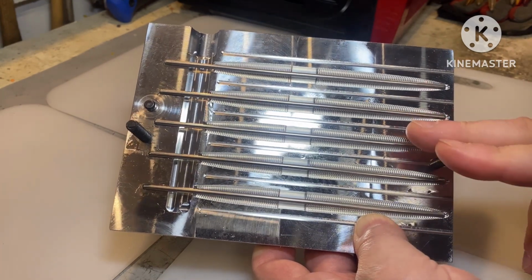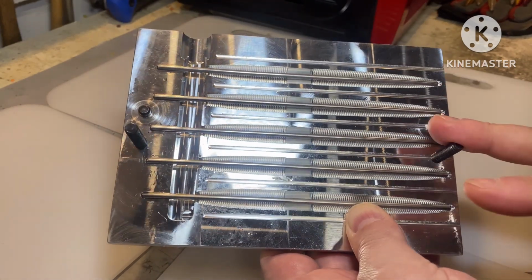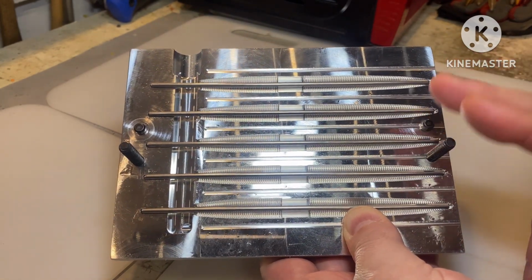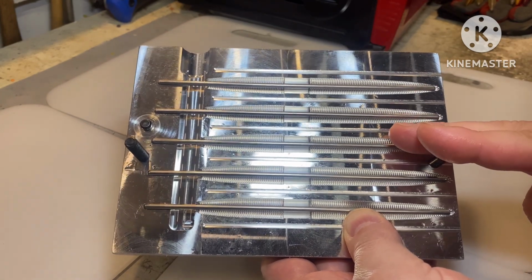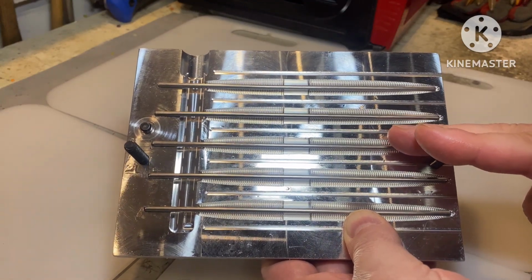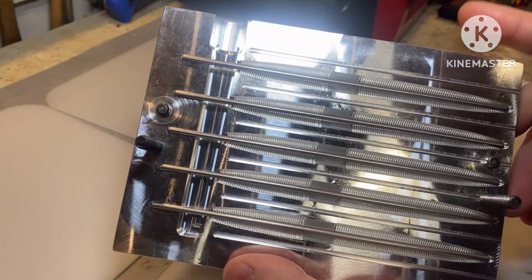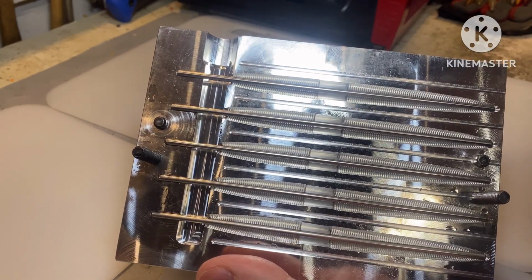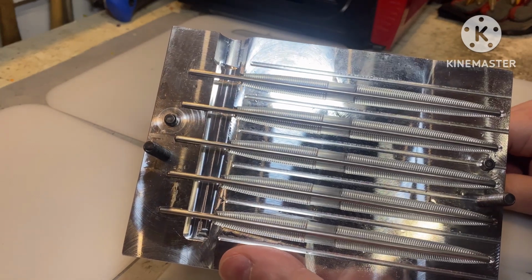Now, the one that I'm most impressed with, that until I started searching it, I didn't even know it existed. Fat Guy Fishing. They have a 5-inch, 5 cavity, core shot stick bait mold for $110. That's basically $50 cheaper than this one to get a core shot stick bait, and it actually comes out to be the cheapest out of all of them. It's cheaper than the Do-It. $22 a cavity. I think that's a clear winner on that.